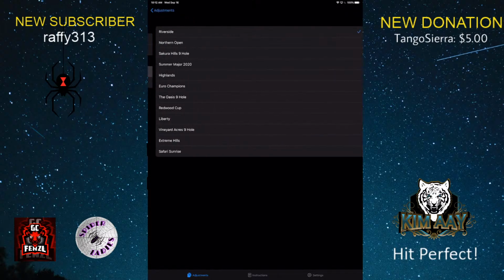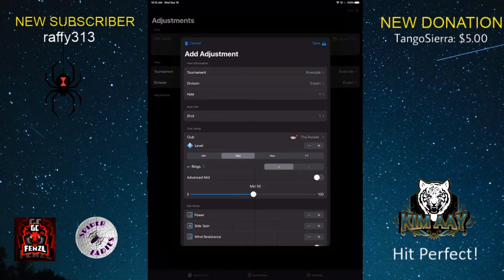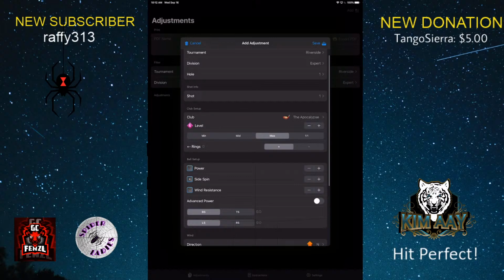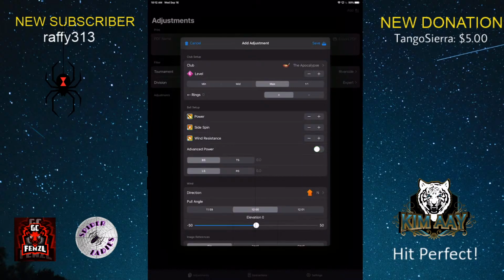Basically I'm on Riverside. We're in expert. I'm going to add. So we're going to go to hole 1 and shot 1, and I believe it's with an APOC. I'm doing APOC 6, and we're doing max. Powerball is Kingmaker. And then advanced power means, say you're using a power 2 ball but you want to use P3 numbers. If you're using one type of ball and using a different power number, you do advanced power. So that's what advanced power means.